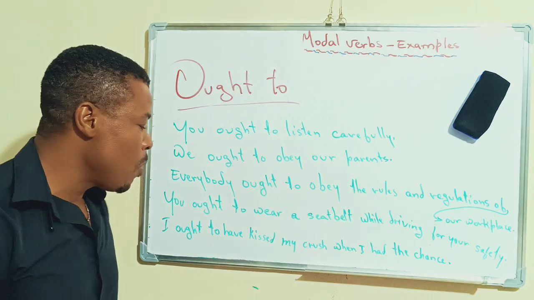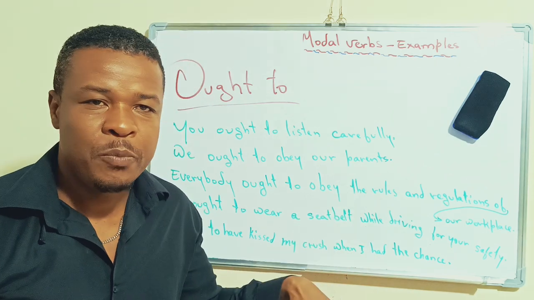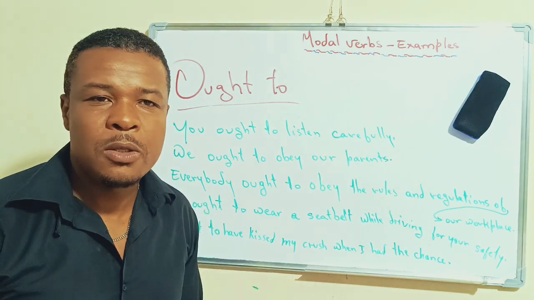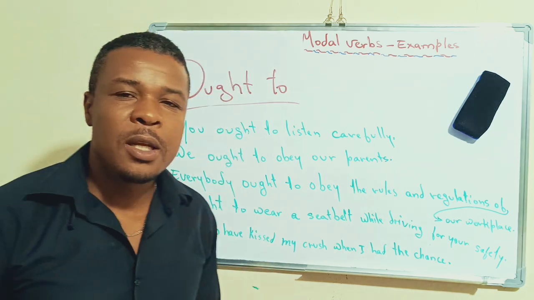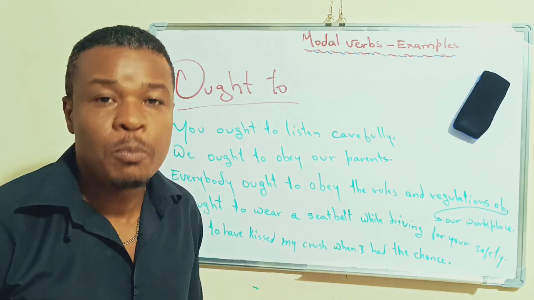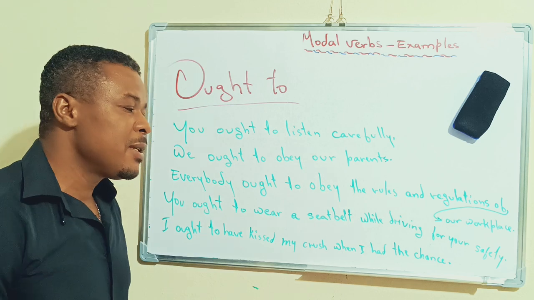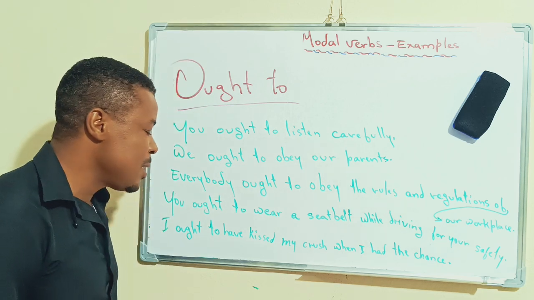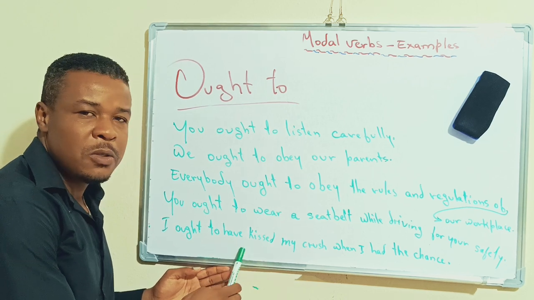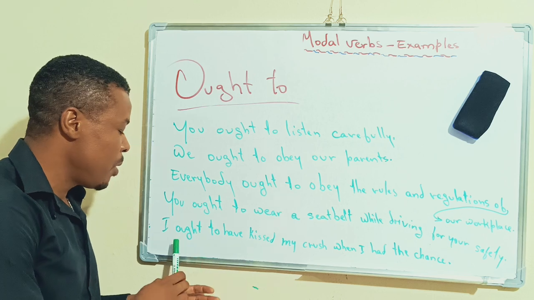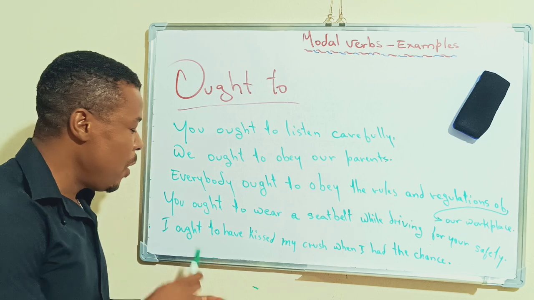Así que estos verbos, como ustedes pueden ver, no tienen un pasado simple como el must. Los anteriores, ¿verdad?, tenían su simple past y simple present, pero must y este no tienen un simple past. Bueno, tienen su simple present, pero no tienen simple past. ¿Qué sucede? Si quieres hablar de algo pasado, lo único que tienes que hacer es agregar have y después el verbo en acción lo pones en su participio pasado. Por ejemplo, I ought to have kissed. You see? I ought to have kissed.